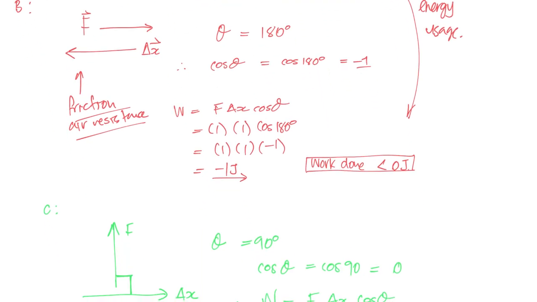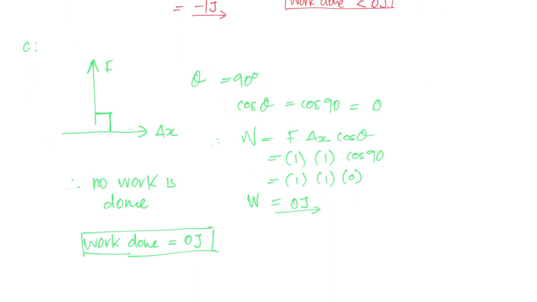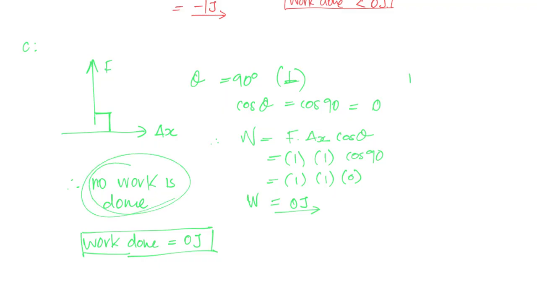If I've got a force going forward and I've got friction or air resistance, I can say that I've got negative work done. And if I have my force and my object's displacement at 90 degrees, if I say they're perpendicular to each other, then I can say that no work is being done for those.